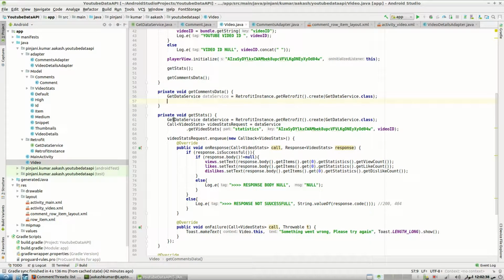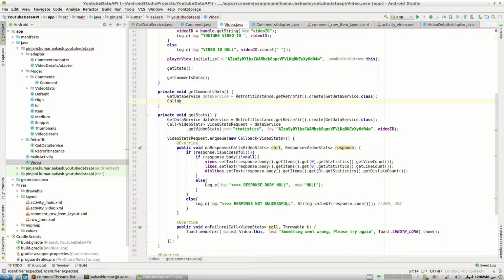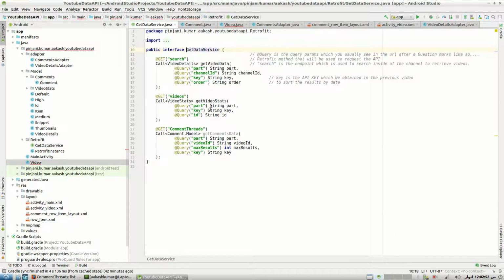Okay, and this is what we would have to write by ourselves. We head over here to comment.model.